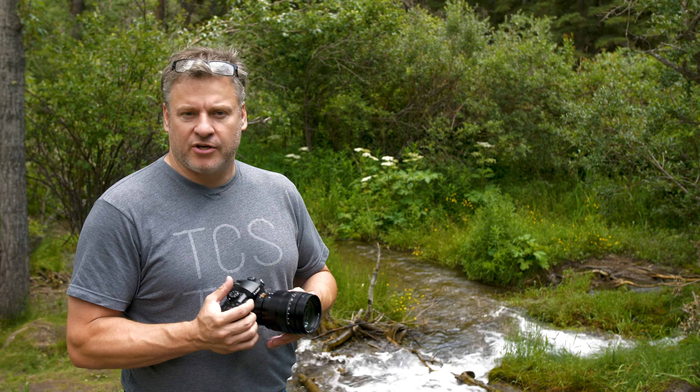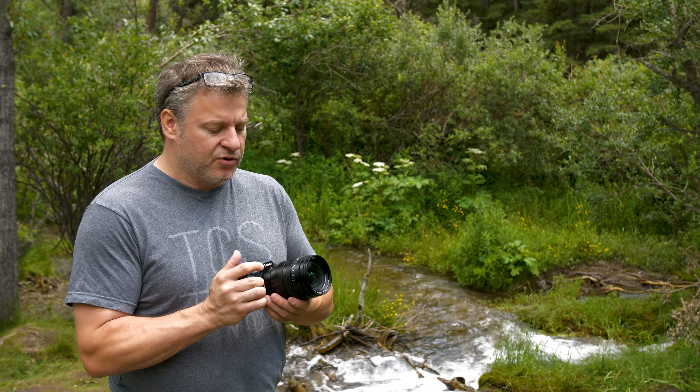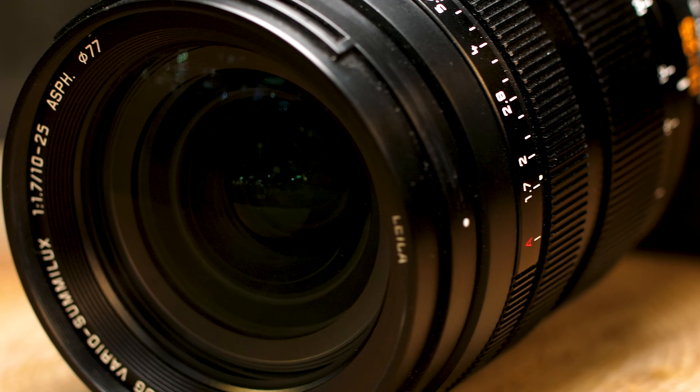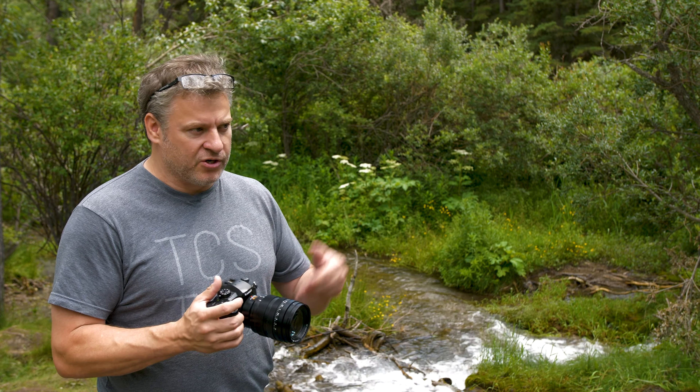When shooting this lens, keep in mind it is not a stabilized lens. Thankfully, most Panasonic bodies feature in-body image stabilization, which will help. It is a fully weather sealed lens tested to minus 10 degrees Celsius. Walking around with it on the GH5, it does seem like a bigger, heavier lens, but I'm finding it really no problem at all. It has a 77mm filter thread, which is handy for putting ND filters on — very useful for shooting waterfalls like this.